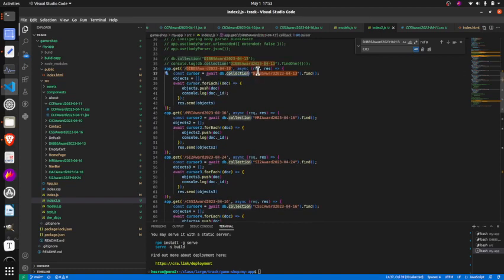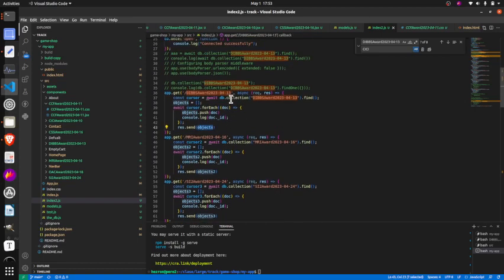So for example, right here we have the DIBBSS award collection, and I just go through the whole thing and I gather all the objects, and I send all the objects back as a giant JSON or a dictionary.